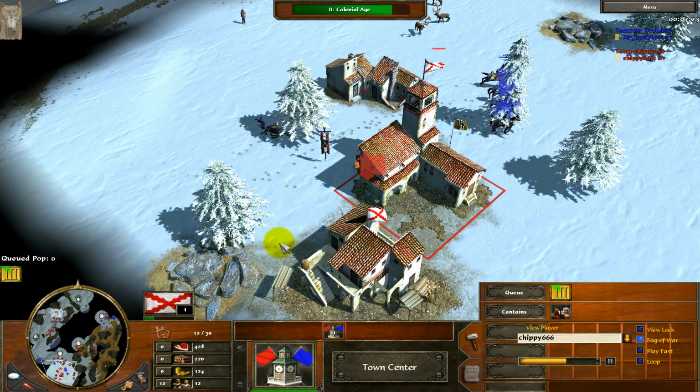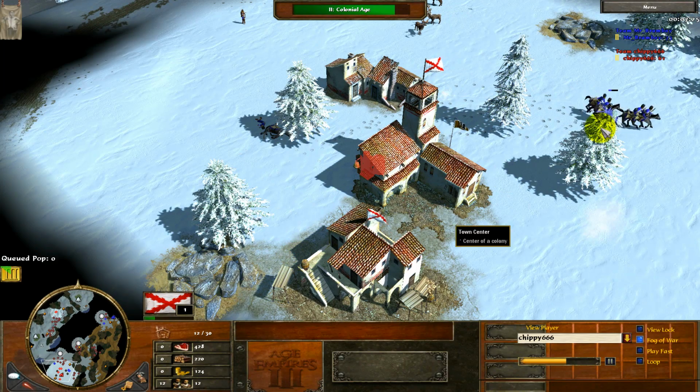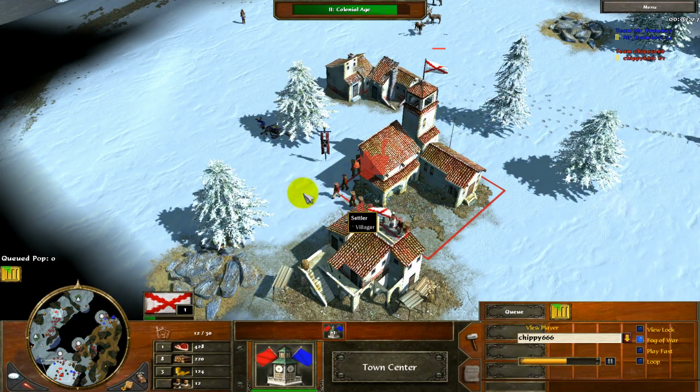If he had a tower, he could stick that up next to his coin mine, and he wouldn't have to go in and out of his town centre constantly, but he didn't go up with the tower, so there's that.